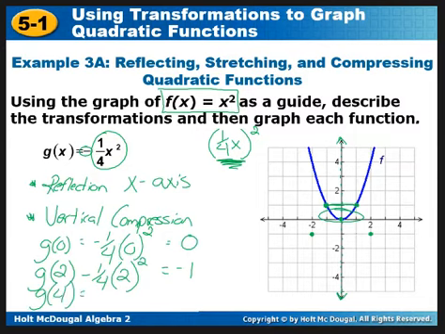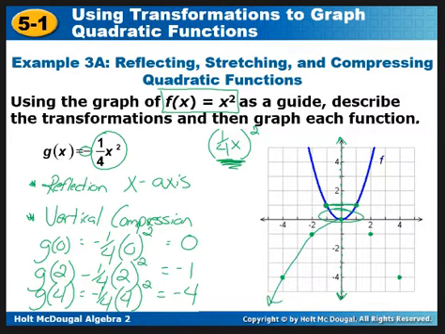Just because, again, it should be something that's a little bit easier to work with. So 4 squared is 16, times negative 1/4 is going to be negative 4. So I filled in 4 and I got out negative 4. So I'm going to have a point that's right here. And again, pick a point the same distance away on the other side of my parabola. Now, I'll try to draw this in as best I can.